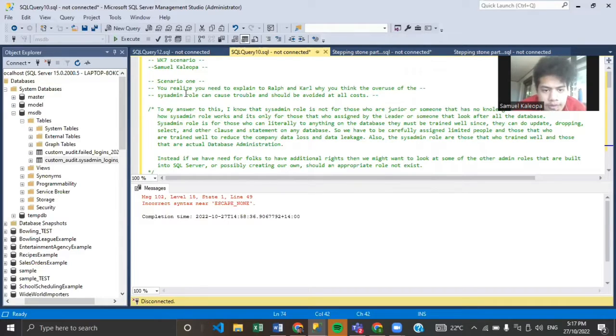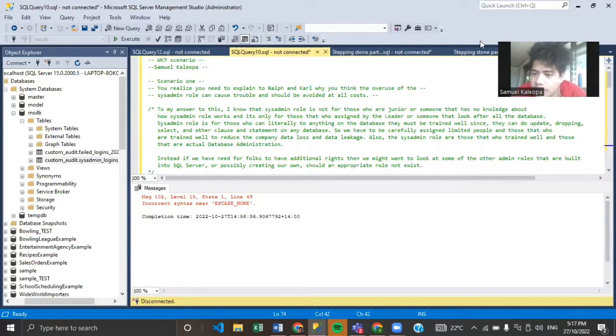My answer for that one: I know that the system admin role is not for juniors or someone who has no knowledge about how the system admin role works.